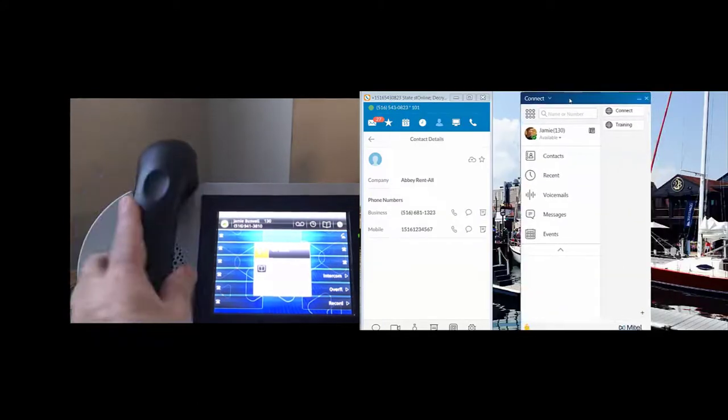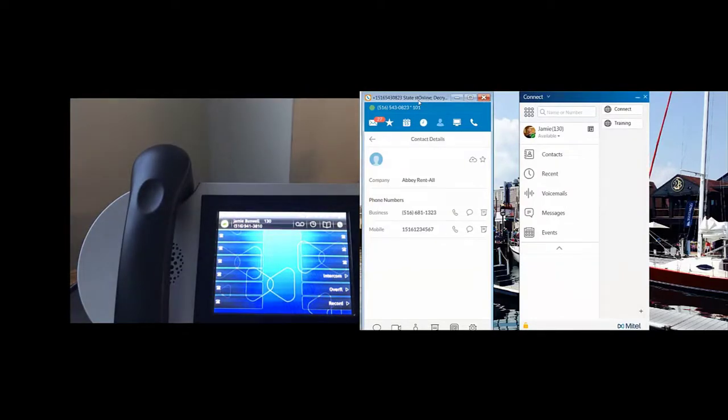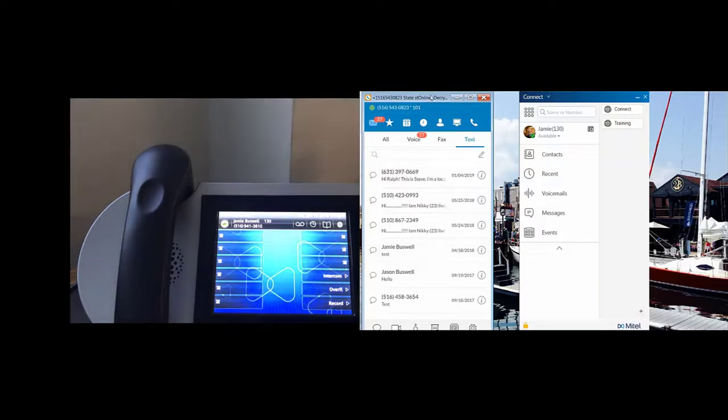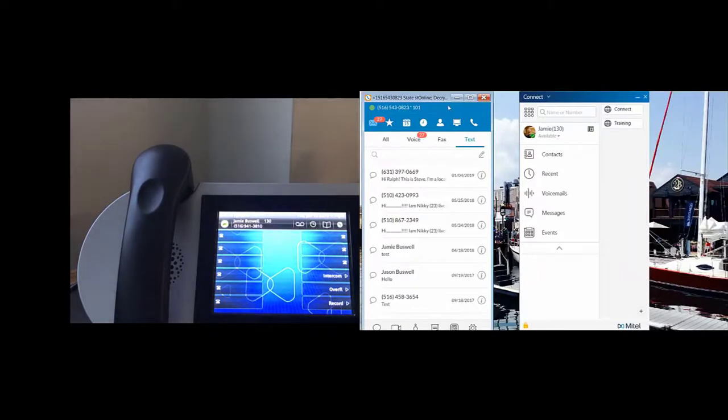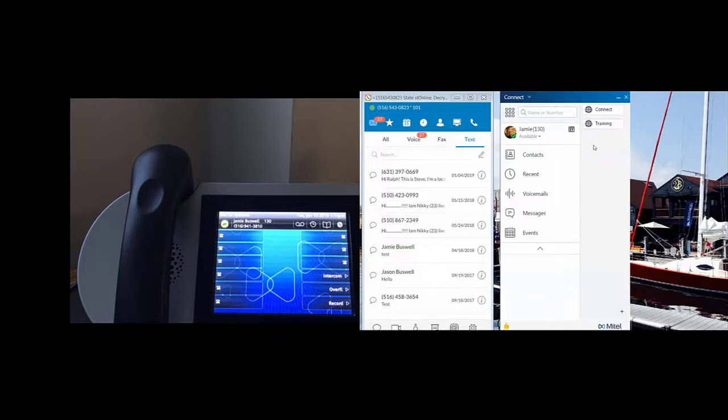All right. Another example is if I go to voicemail, if you go to the RingCentral voicemail, you'll have all your voice messages. The difference is, in order to use your UC client to listen to your voice messages, you're going to be dependent on the speaker and the microphone on your computer because you won't be able to play these messages through your telephone. Now, when you have third-party control, you have the ability to listen to your messages either via the telephone or through the computer. You can option it either way.